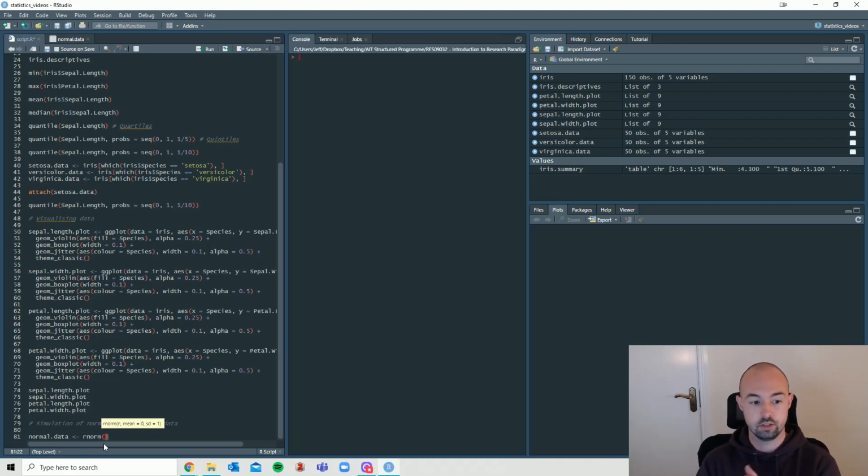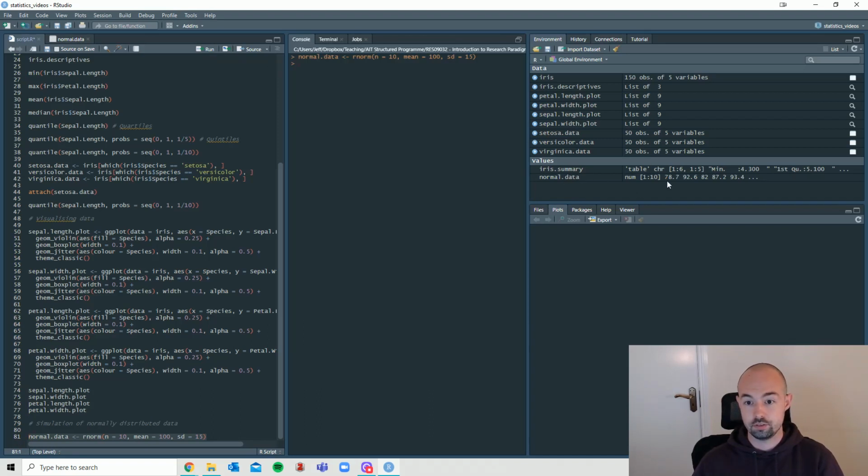If you see there, it takes an n, a total sample size, a mean, and a standard deviation. So I'll do n equals 10 for the moment. I'll increase that in a second. I'll give it a mean value of 100 and a standard deviation of 15.